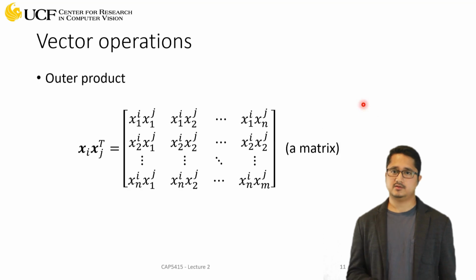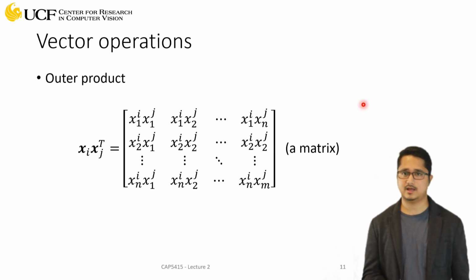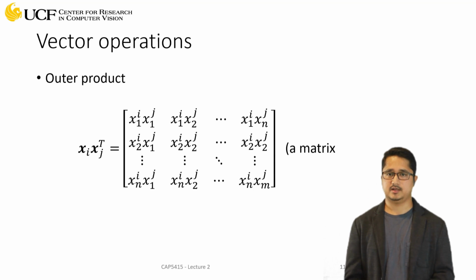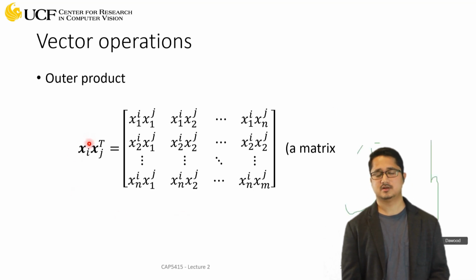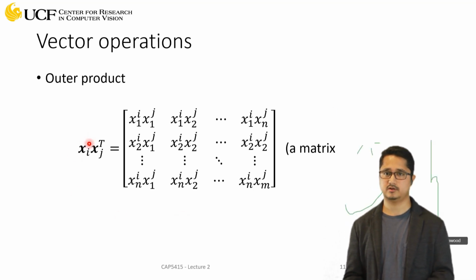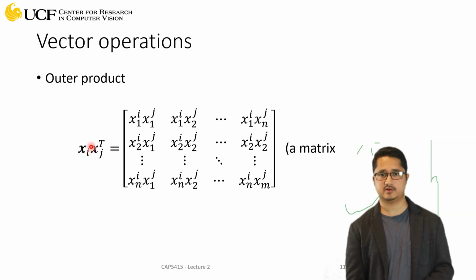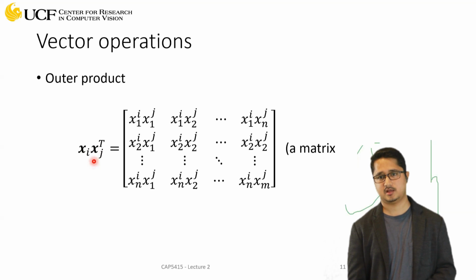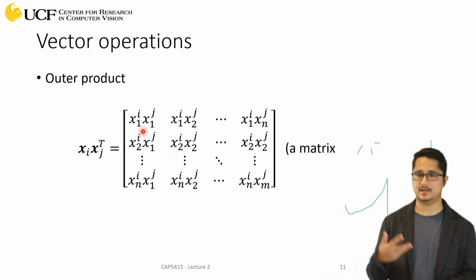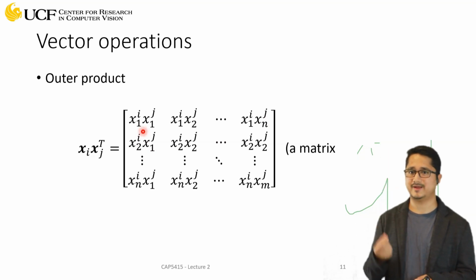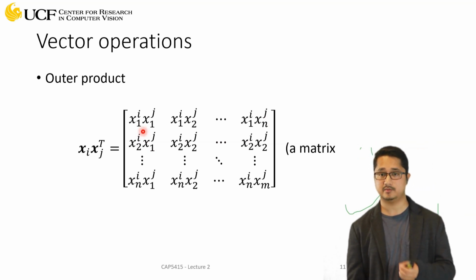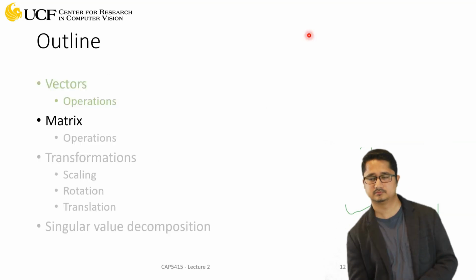All right. So that was inner product. The next operation we have is outer product. And again, it's called outer product because your inner product was giving you just one number. Outer product is giving you a matrix. Okay, so the only difference is instead of transposing the first element here, you transpose the second element. And in this case, you will see that instead of summing all those element-wise multiplications, those values become elements in this matrix.